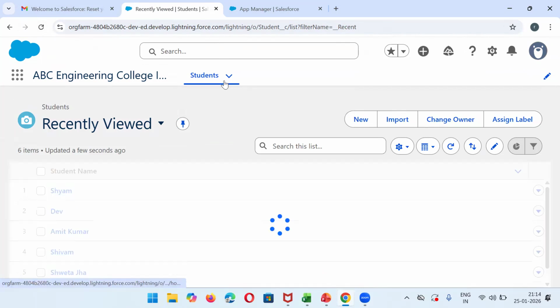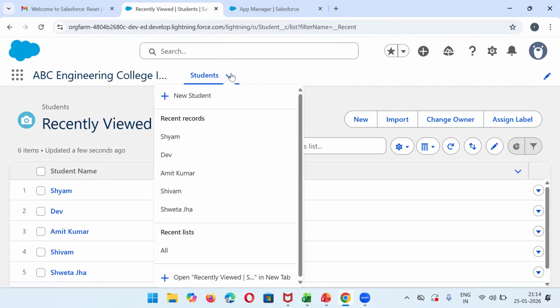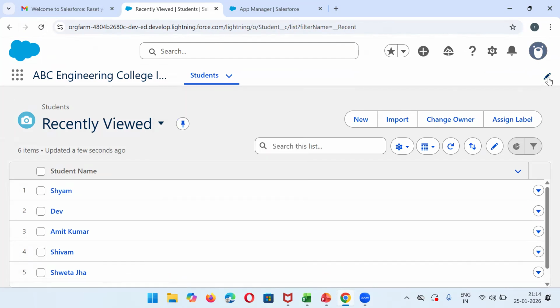Now I will see whether my teacher tab is coming here or not, but still it is not showing, because I have told you earlier as well that sometimes it takes time to get reflected on your front end. So make sure you give some time, and if it doesn't work, you just log out and log in. So for now, I will not do this. I will create all the fields in backend, and after that, I'll come back to this page and I will see if it is added or not.